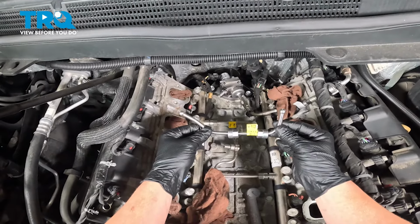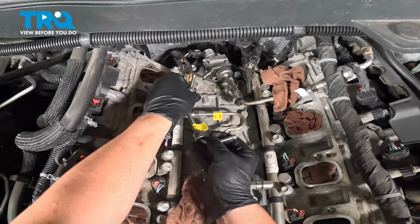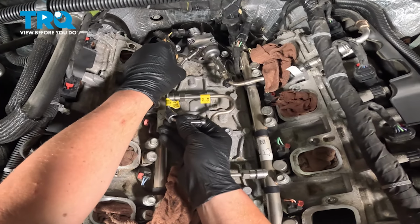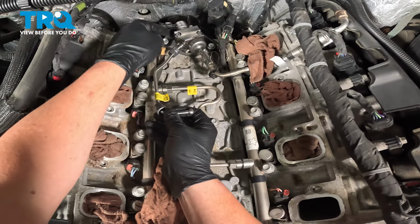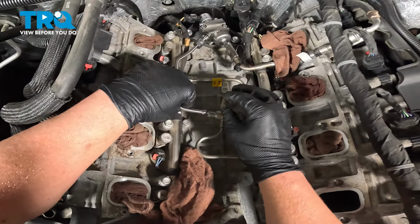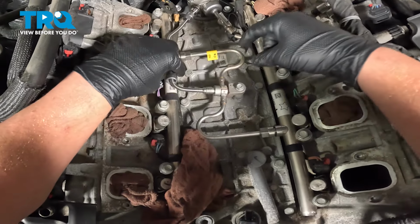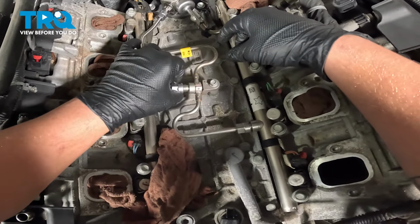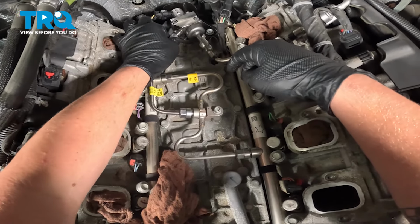We're gonna grab our new fuel line. We're gonna get this installed. We'll start in the back. We're gonna get this loose. Don't tighten it down yet. Get this front one installed. Snug both of these down by hand.